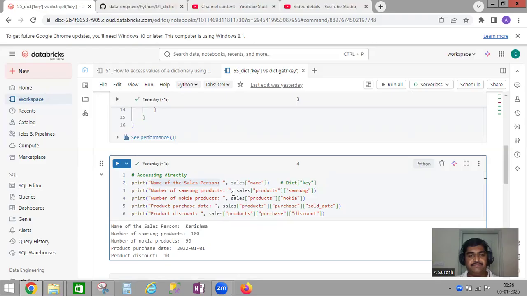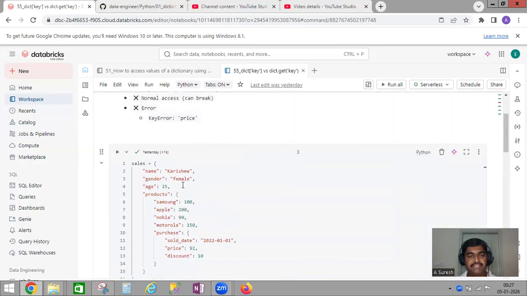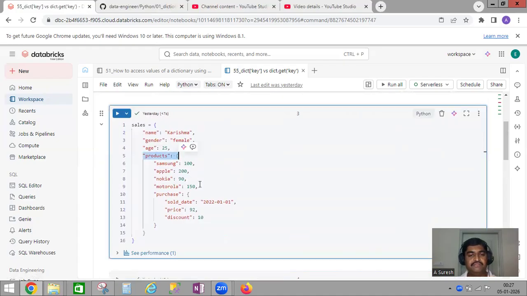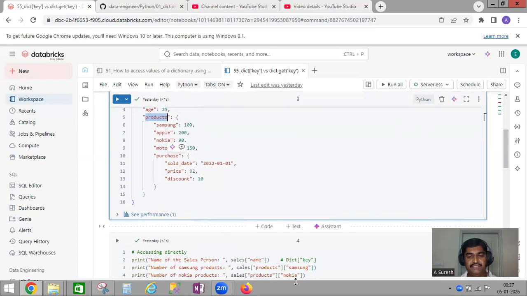In the second case, I'm trying to access one of the keys from products, so this is nested. How will we access it using the direct method? First the dictionary name, that is sales, and products. Sales products, so I'm directly accessing this key, and inside it I want to access this one, Samsung.